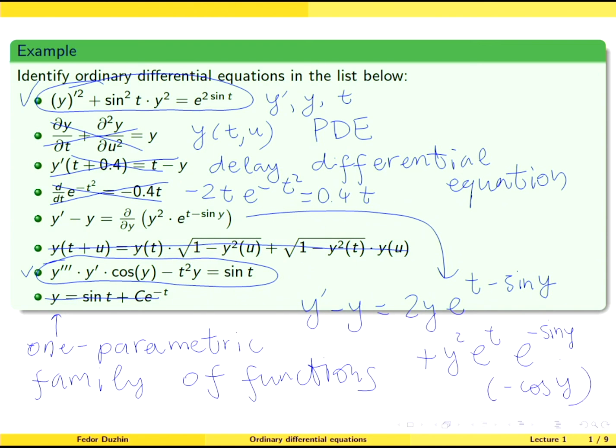But my point being is that now it is just an explicit expression in terms of t and y, and the whole thing is just an ordinary differential equation too. Even though it contains the partial derivative, it's not a partial derivative of the unknown function. The unknown function y only involves an ordinary derivative here. So which means it is an ordinary differential equation.